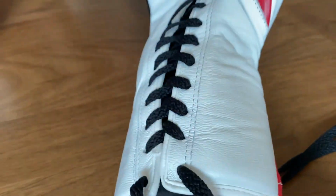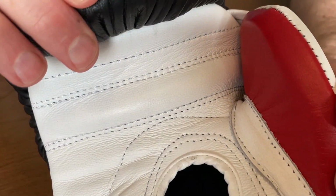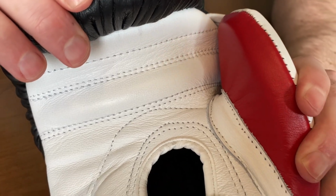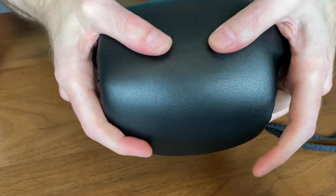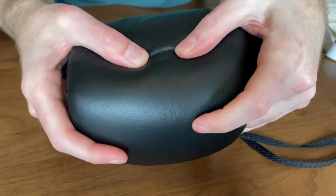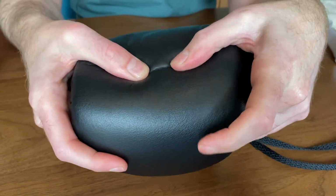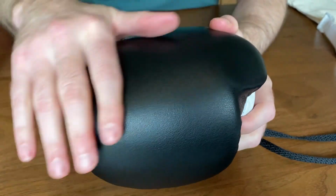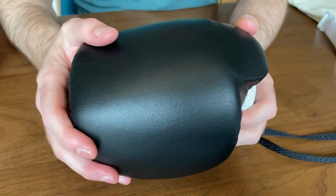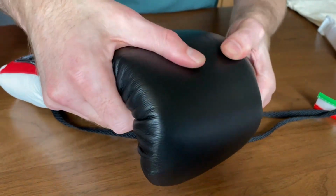As I bring you to the front of the glove, you can see with that white palm there, and these are made of genuine cowhide leather, and then you have got a soft knuckle. Okay, so that is only one layer of latex padding, and that is a flat punch surface. A Mexican puncher's glove when it comes to training gloves, these are, as you can see from that. As you can see, that is soft.